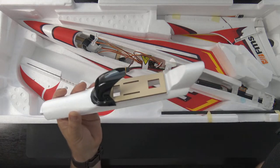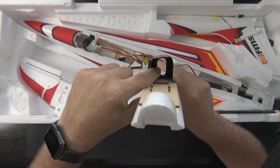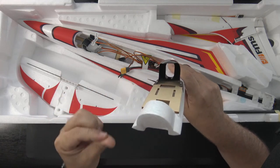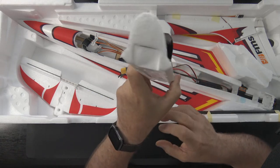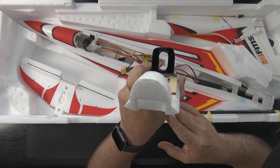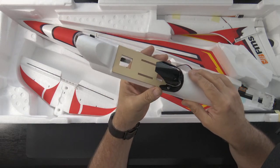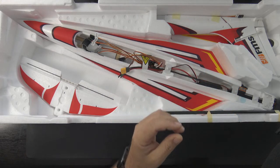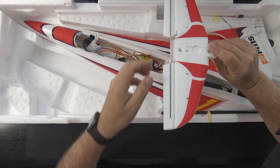One thing they talk about in the literature is the FPV canopy. There's a slot up front for your lens to stick out if you want to put an FPV camera in there — a little CCD-type camera. I reckon you could probably fit a DJI system on there, like an Air unit, or a Caddx — you'd bolt that right up top and it would have a nice little shroud. So if you want to fly FPV and fast, that's a nice option.